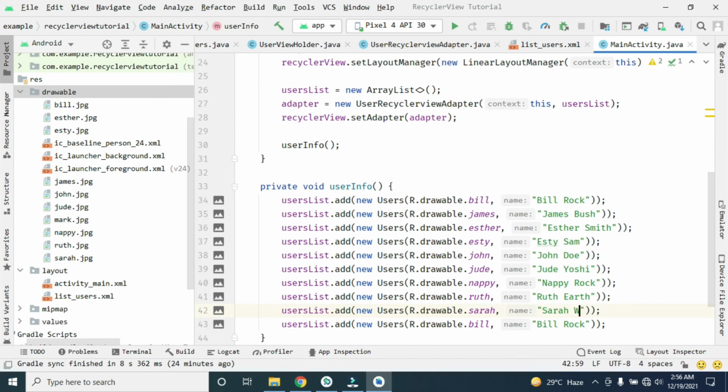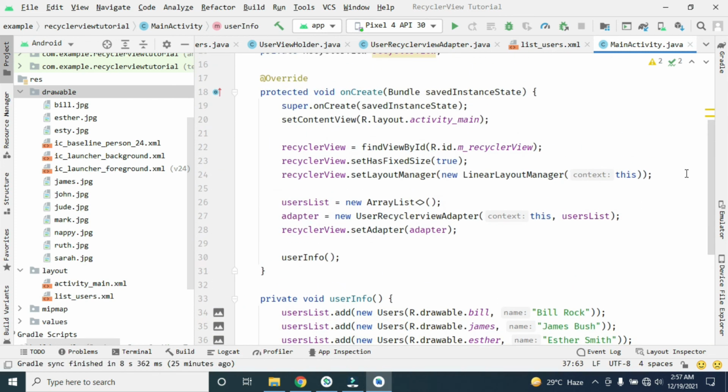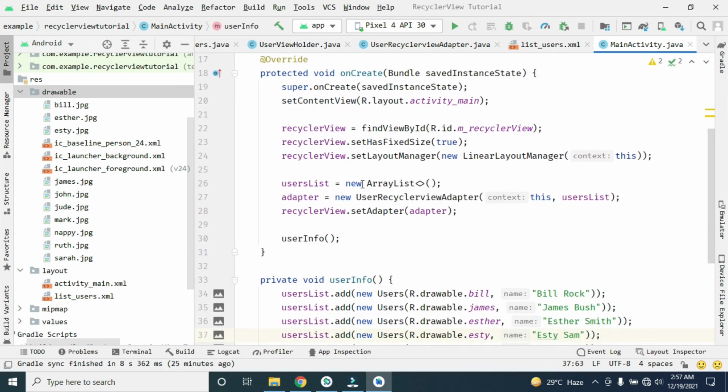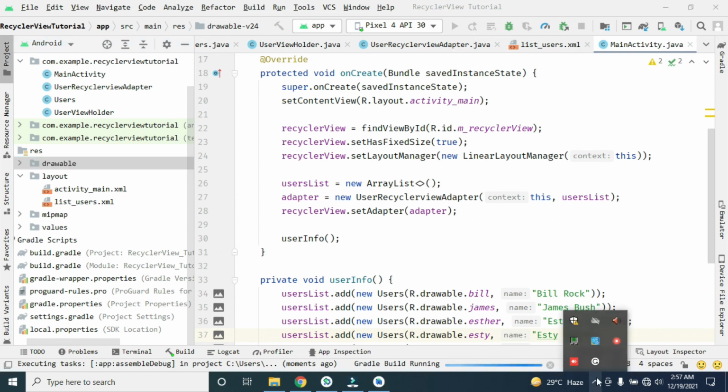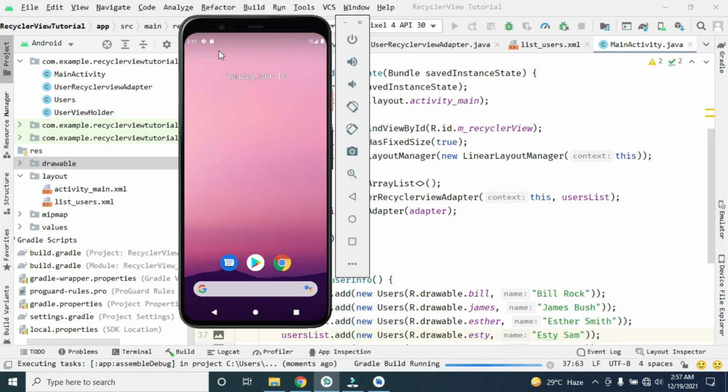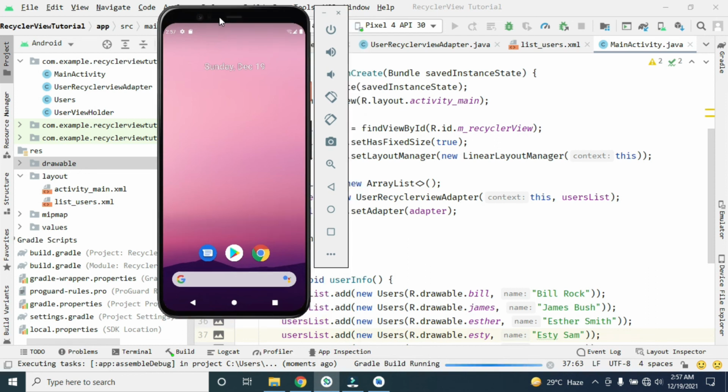So after all these are done, we'll just run our app and you will see that everything will be displayed. And this is just a way of creating a custom list, a custom Recyclerview in Android, which is as simple as that. So I think everything is all right. Let's run our app and see how it's going to be. So if there's anything you don't understand, please post in the question and answer forum, and do let me know.